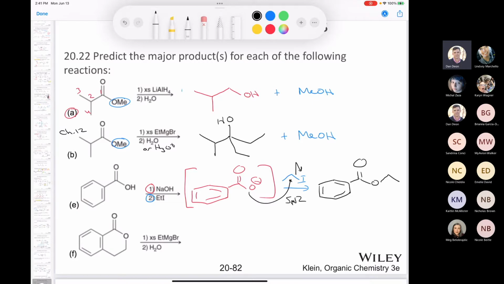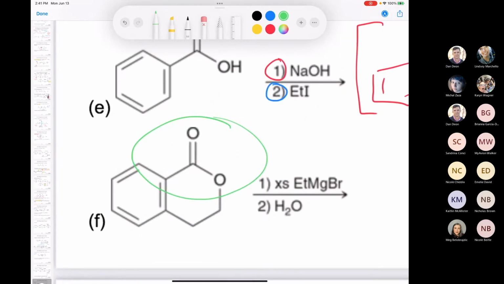And the last one, this one's kind of interesting. Hey, I got a question for you. It's a tough question. Does anybody remember what a cyclic ester was called? So this is an ester stuck inside a ring. Does anybody remember what that was called? I went over it with you once, I think, before this semester. It had a cool name. Maybe yeah, maybe no. Where are my students? There you are. Anyhow, that's called a lactone. It's a cyclic ester. So a lactone.